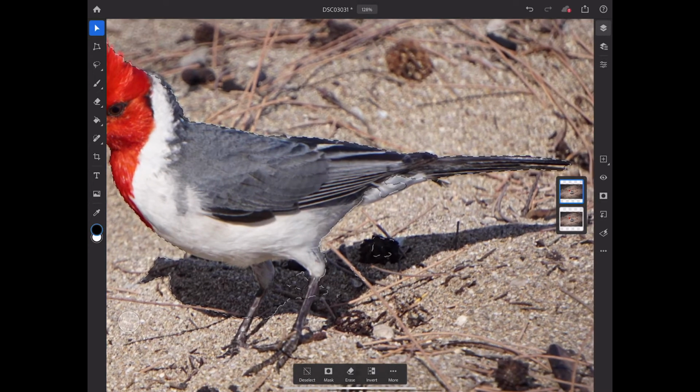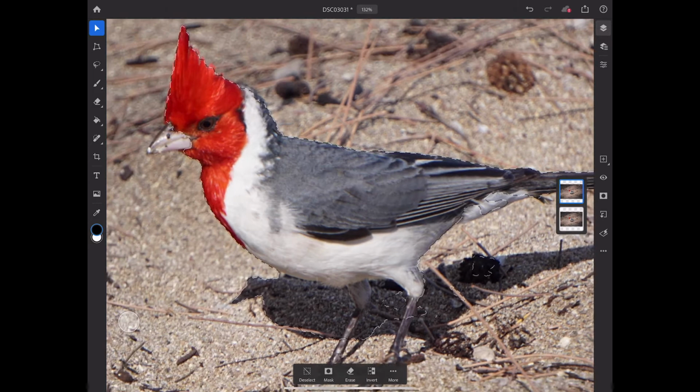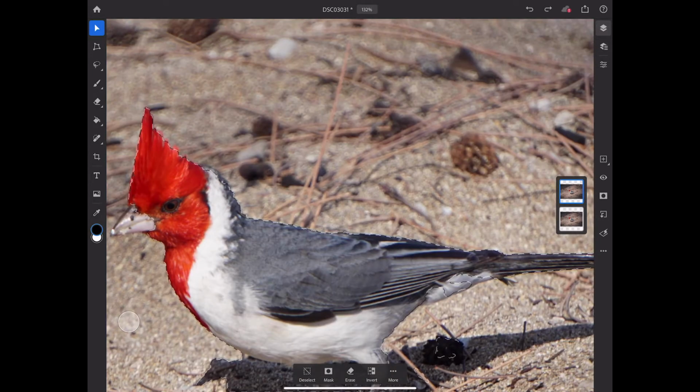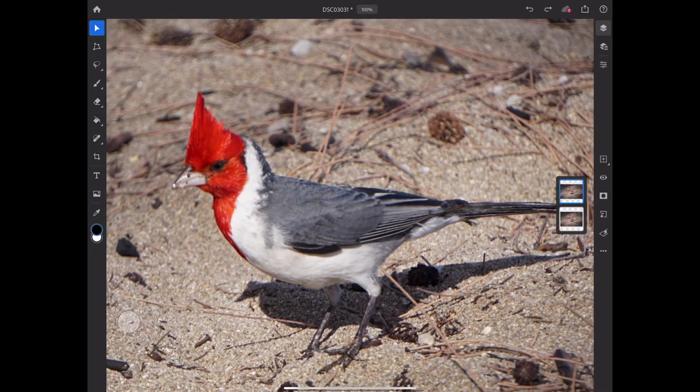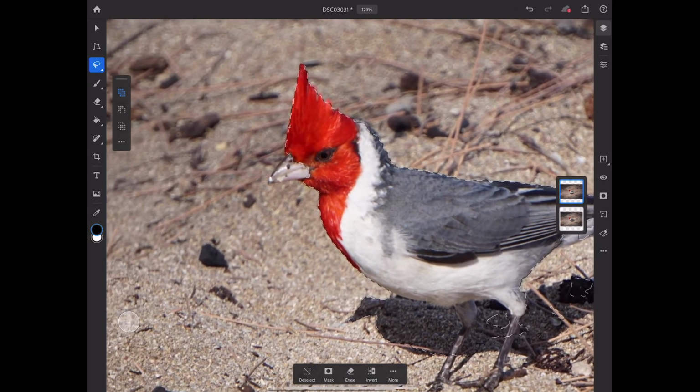As you see, the marching ants are kind of all right on the tail. It needs some refinement. Let me see. I want to try something. I'm going to undo it and try it again, since I'm not sure if it's like one of those filters where, I think they call it when it's sticky, if it actually does the same exact thing. So I'm going to try one more time. Select subject. And it looks like it did the same thing. So I have a feeling I just have to refine it.